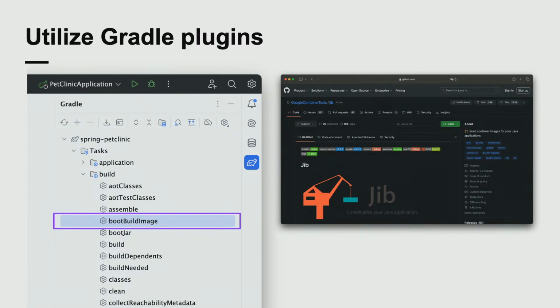But if you want to go with this approach, your CI server needs to support Docker-in-Docker, which will take another effort, so you need to consider that. And if you are not working on a Spring Boot application, you can use the Gradle plugin provided by Google Cloud. The Jib plugin can detect your application type and help you to build the Java application into a fat jar and package it into a Docker image without a Dockerfile. So if you want to improve your developer experience, you can use this kind of Gradle plugin to help you boost your productivity.